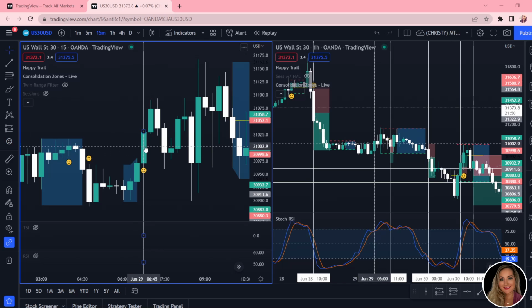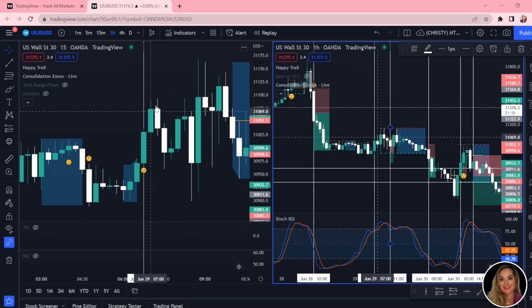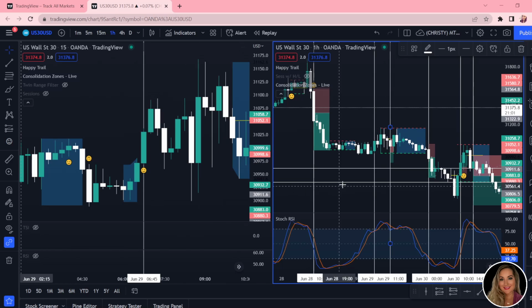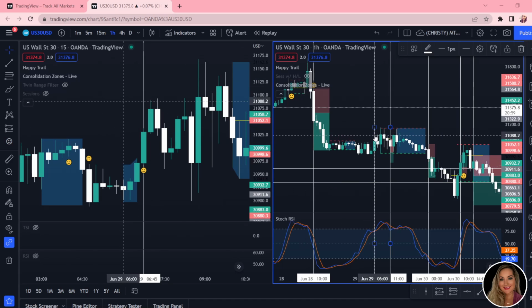So your next thing you would do is look to see, would this be a valid trade on your 1 hour stochastic RSI? If you guys can see when I'm hovering over this line here that marks this candle, on the 1 hour time frame on my right, you can see here, if I move it a little bit, you guys can see where that dotted line is lining up. So this is our line that we are looking at for our stochastic RSI.